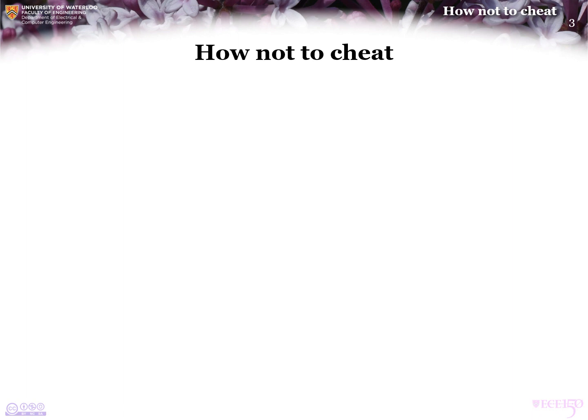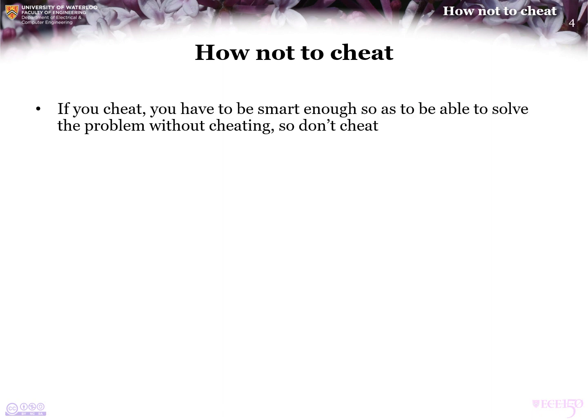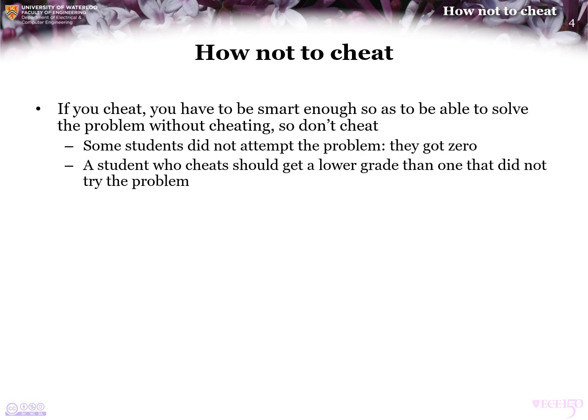So to begin, how not to cheat. Don't cheat. If you cheat, you have to be smart enough so as to be able to solve the problem without cheating. So don't cheat. Some students did not even attempt the problem. They got 0. A student who cheats should get a lower grade than one that did not try the problem.